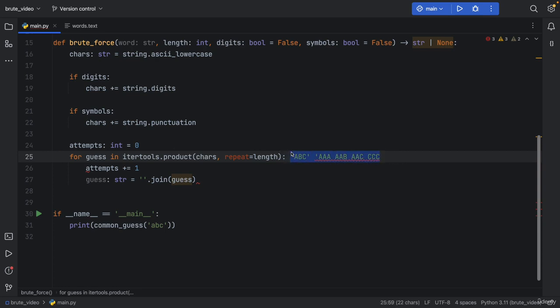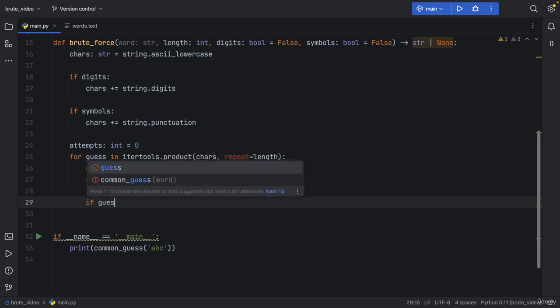So we're going to go through every single combination using the product. And the reason we need to use .join is because what itertools returns to us is actually a list of combinations. So we're not going to get ABC written as ABC. We're going to get this written as a list of A, B, and C, all separated. But we don't want that. We want the combinations together. So that's why we are joining it.